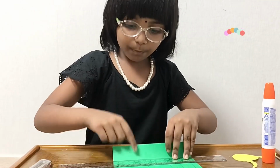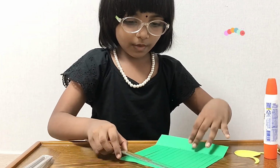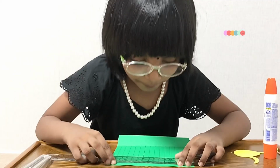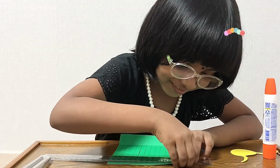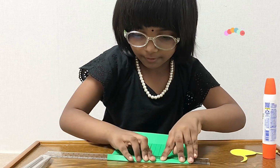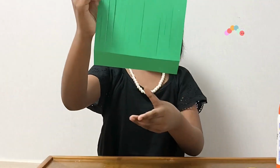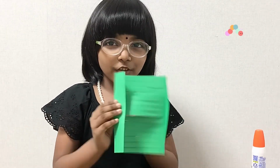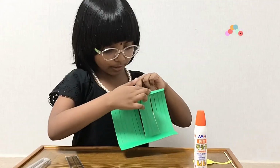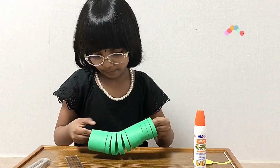Then put the scale and bend this portion. Now we'll do the same for the other side. There we go. Now your thing kind of looks like this. Next, we should attach this and this side together, like this. We have to add glue here and then attach it like this.